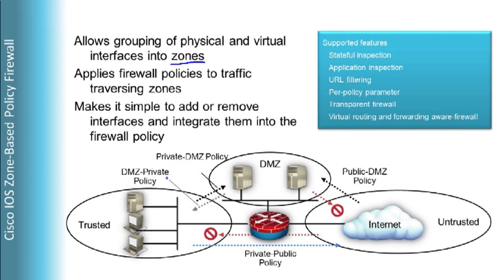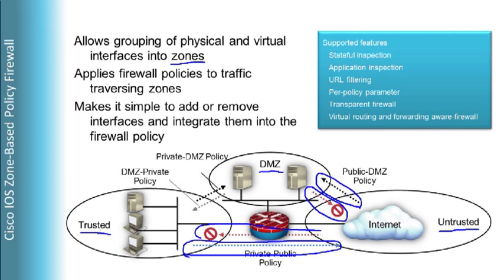Wow. So here you can see I create a trusted zone for our internal users. I create a DMZ zone for those devices that we want reachable from the public internet. I create an untrusted zone for the public internet. And then we can dictate what the policy will be. For instance, people on the internet can utilize resources in the DMZ, but DMZ devices cannot initiate connections into the internet. We say that the trusted zone can freely communicate with the internet, but once again, the internet cannot initiate connections into the trusted area. And finally, the trusted area and the DMZ can communicate back and forth all they like.